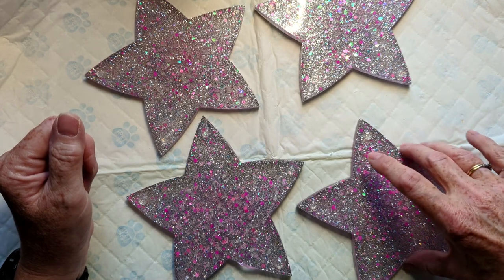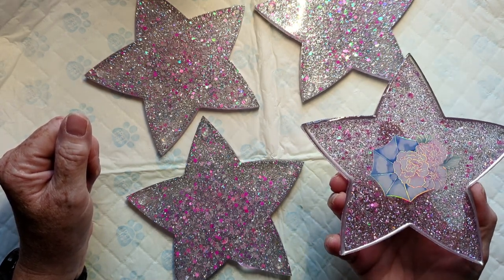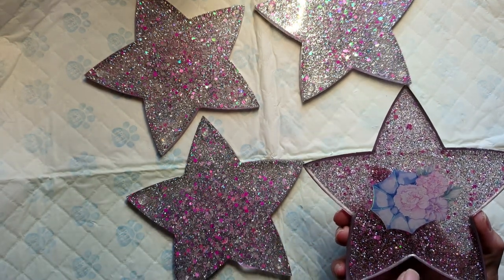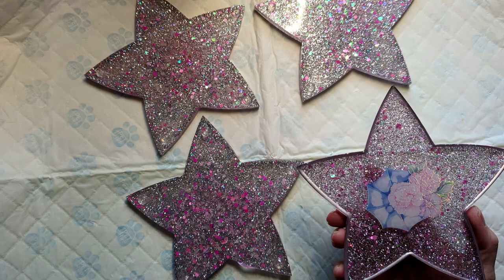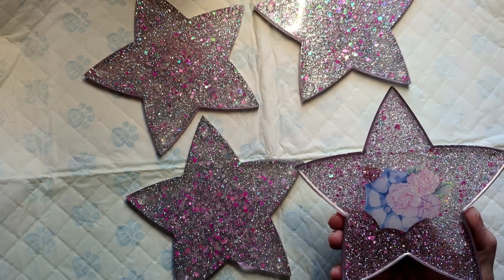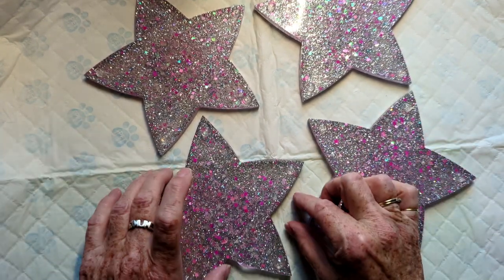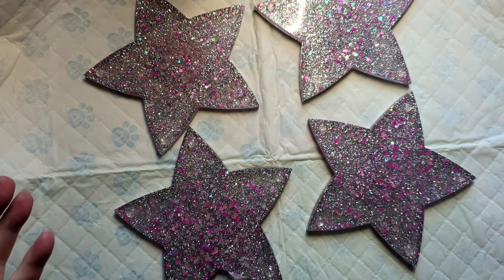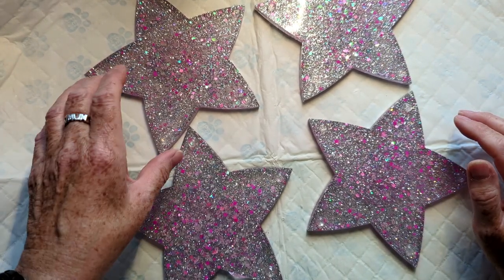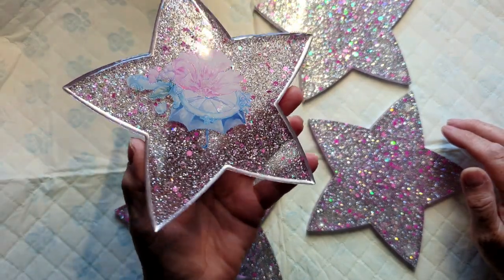So I'm really pleased with these. Really, really pleased. Just remember, people, when you make a coaster, I would not use a coaster for at least a month. Just so you make sure. I mean, it's cured, but it's making sure that it is 100% cured. So these won't go anywhere for over a month.